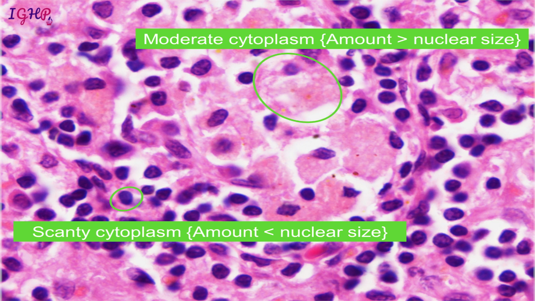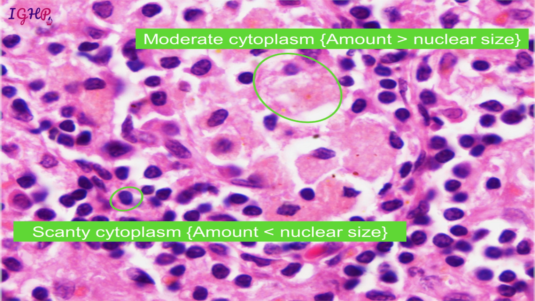So in this case, we will say that the cytoplasm is abundant. And why do we say that this is abundant? Because the amount of cytoplasm is more than the amount of the nucleus. So this is the nucleus, and this is the cytoplasm, which is much more than the nucleus size. So we call this abundant cytoplasm. Now the next, in this one, we have a thin rim of cytoplasm, and it is very meager as opposed to this nucleus. So we say that there is a scant rim of cytoplasm, and in this there is a moderate amount of cytoplasm, which is almost equal to that of the nucleus. So in describing a cell, we are going to tell the nature of the nuclei, and then the nature of the cytoplasm, and how much there is, whether it is scanty, moderate, or abundant.